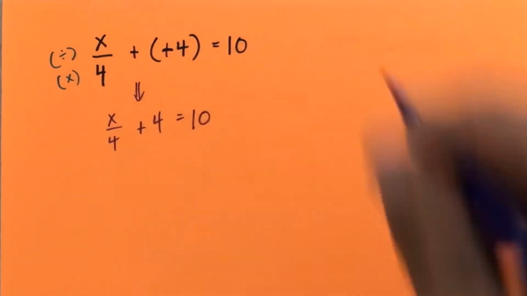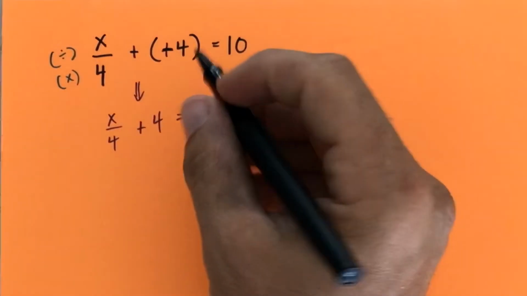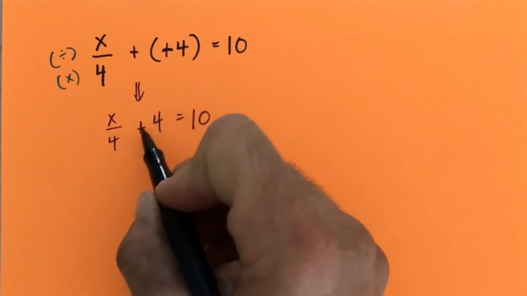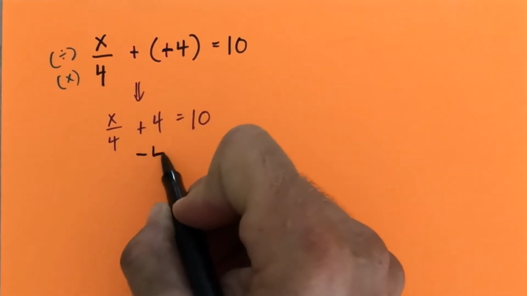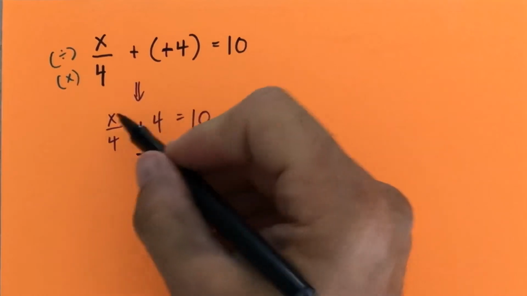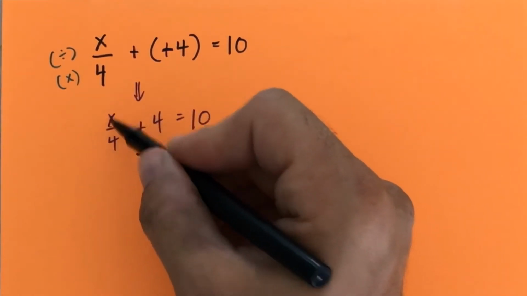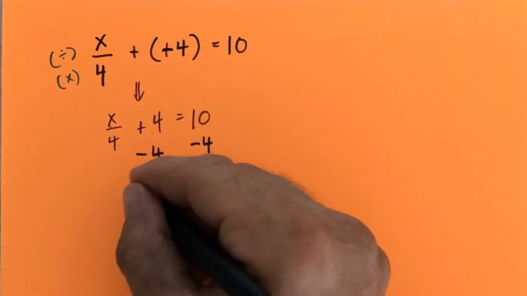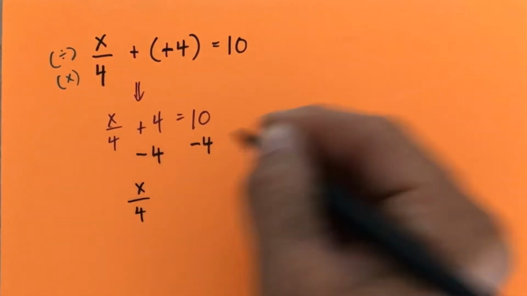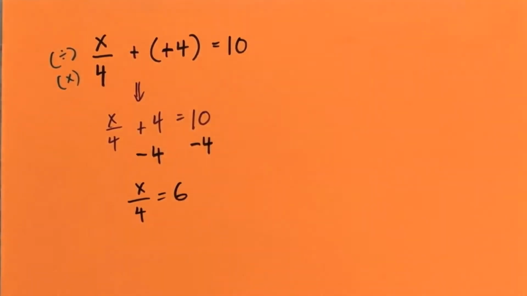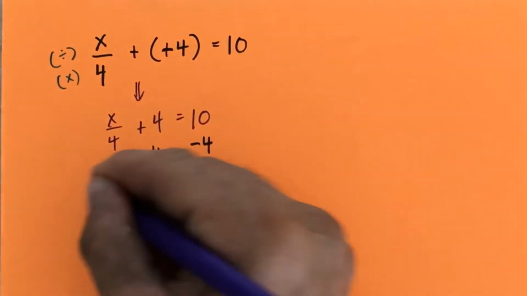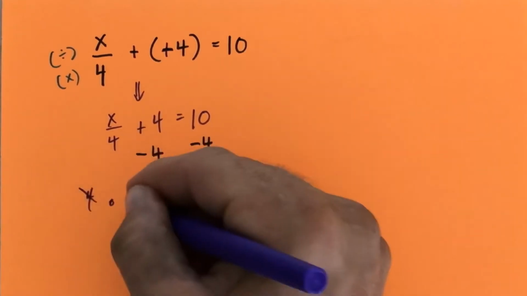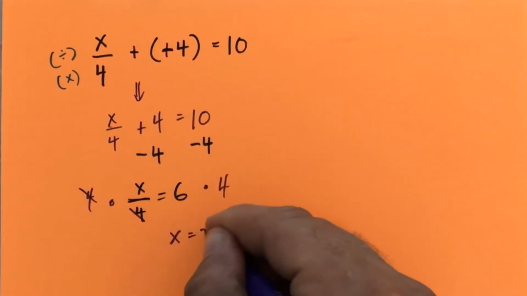So what I want to do is change this equation like I did here, basically make this negative a positive 4. And we talked about the importance of getting rid of the adding 4 initially as our first step, because again, this is taking a number and splitting it into 4 groups. This is the grouping. We want to do this second. So you have your x over 4 is equal to 6. And then we want to multiply both sides by 4, right? This is dividing, so we're going to multiply. You get x equals 24.